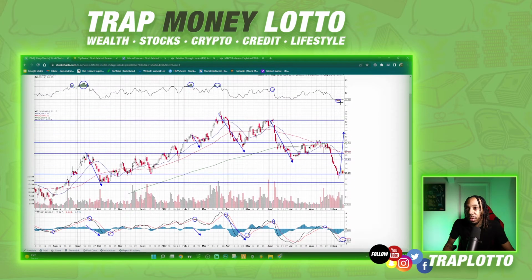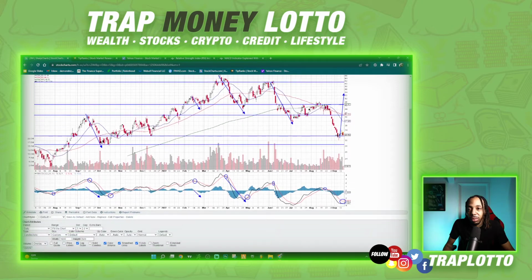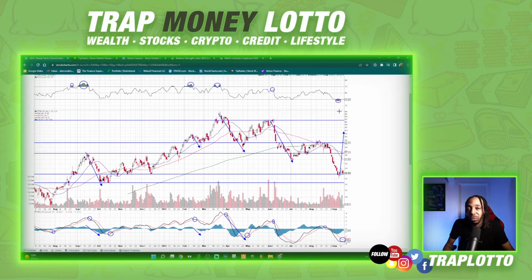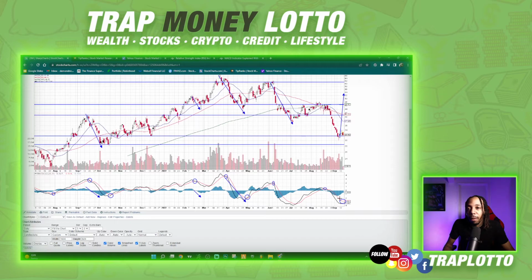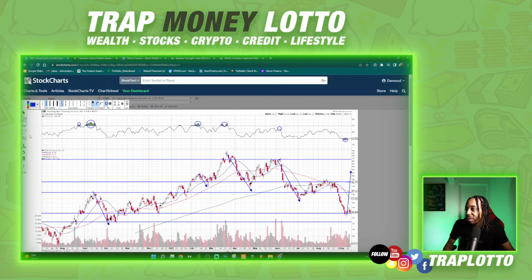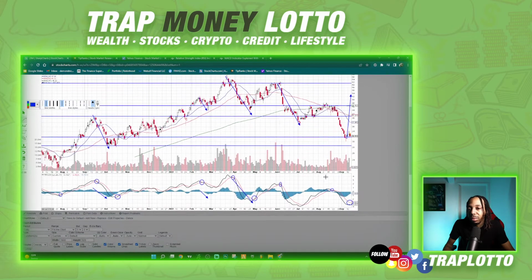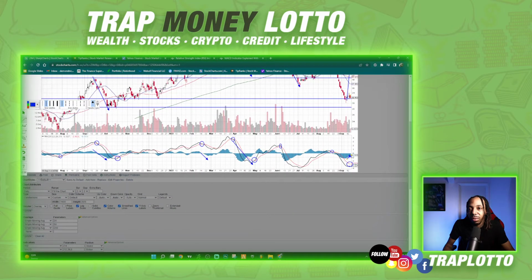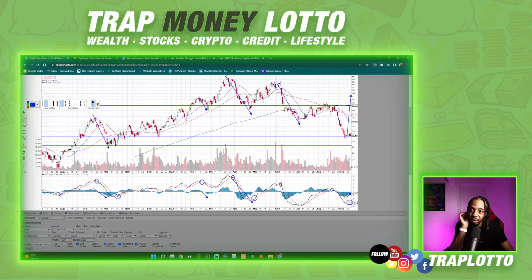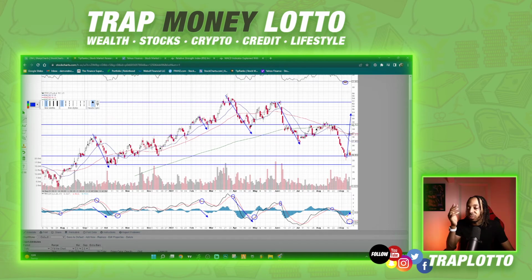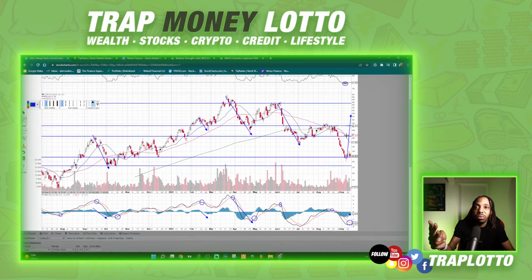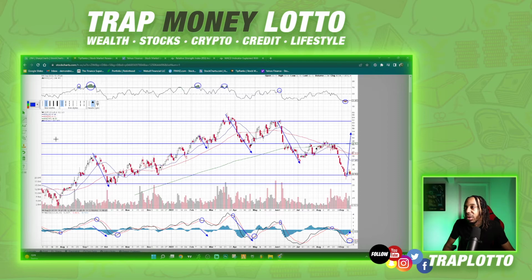3 reasons. RSI is extremely cold, meaning the stock is oversold. It's cold and needs to warm up. Also, this MACD line, the black line, looks like it's preparing to curl up and over this red line. And then you also see this histogram right here. It's ticking upward. It hasn't crossed up over the midline yet, but it looks like it's on its way. So those 3 indicators alone tell me, okay, I might have potential to get into that.